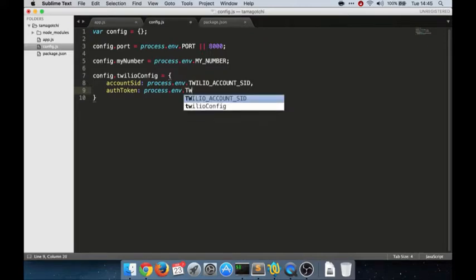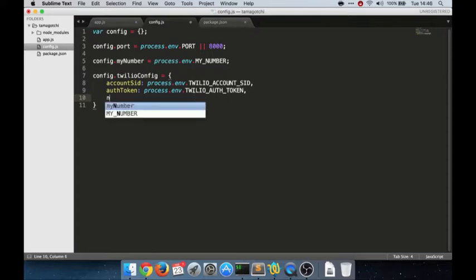And this is my Twilio auth token. Cool. And the last thing is my Twilio number. Okay, I'm gonna show you how to get a Twilio number in just a second. So process.env.TWILIO_NUMBER. Cool. So this is all the Twilio information I should need.